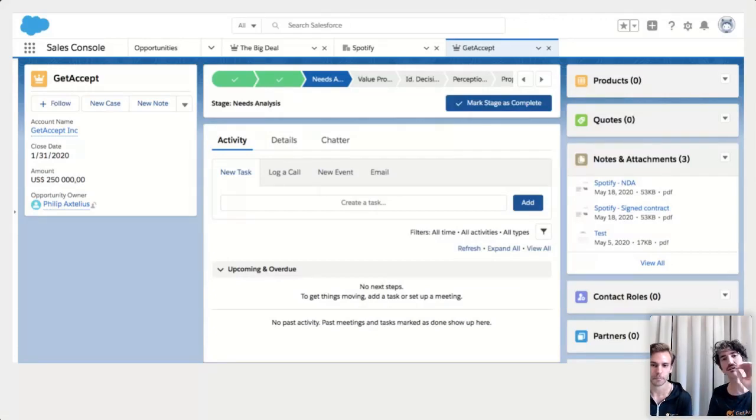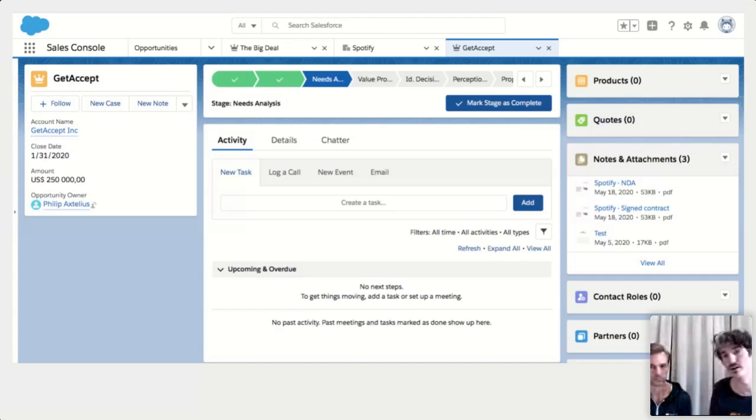Yes, and this slide is for showing what happens with the document after it is signed. If you've selected this on the configuration page, you can choose if it's supposed to be uploaded to the CRM system or not. We have some clients that don't want to use the storage of Salesforce, maybe because of cost, because they are sending a lot of documents, presentations and so on, and they might be huge in some cases. But it can also be a matter of access, that we have sellers that have access to these types of documents and they should not have it. So you have the option to not upload and just keep it in GetAccept with all the access rights limited to GetAccept.